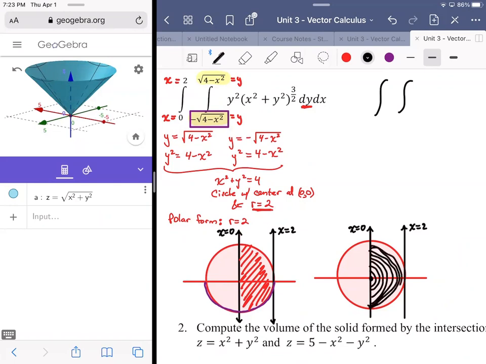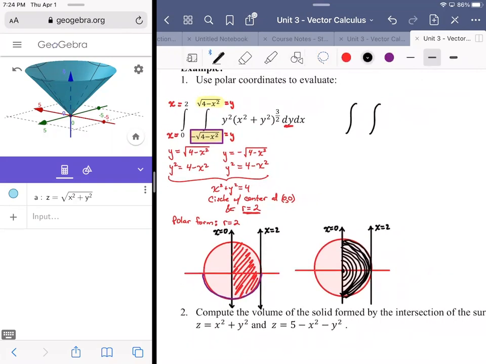So I'm building out in terms of r, from 0 to 2. So if I want to make this go into my polar form with r dr d theta, I want it to go from an r value of 0 to an r value of 2. Why the r? Because that's the first variable of integration.